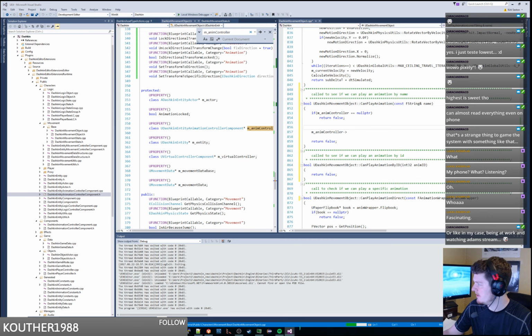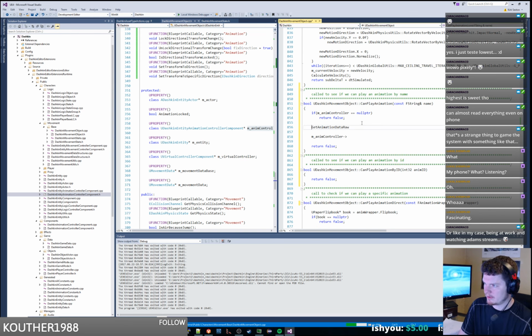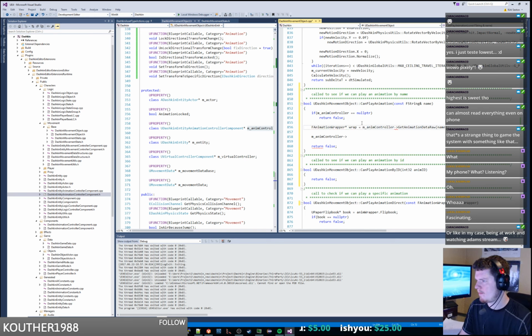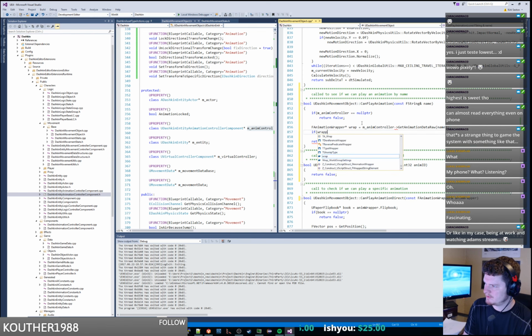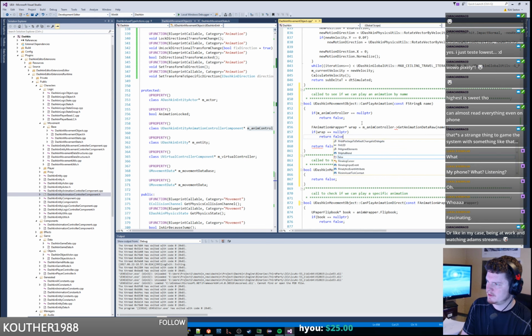We're going to have to snag the animation wrapper off of it, so like get animation data. Yeah, let's just do get animation data raw by name. So we'll get FAnimationWrapper pointer wrap. If wrap is null pointer, then return false.